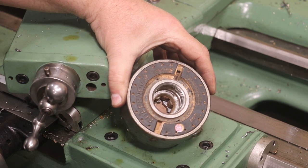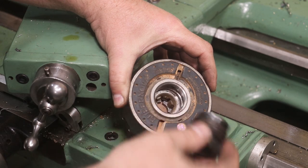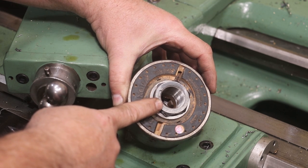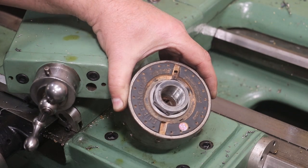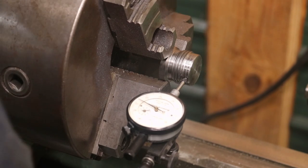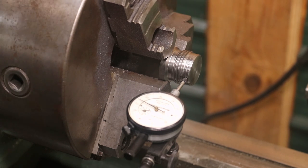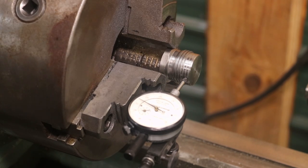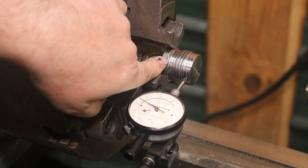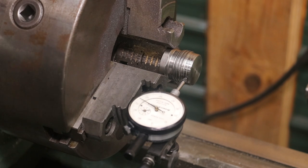This is the backside of that chuck — this is my personal one, and this is the insert that goes in mine. I think this is an inch and a half outside diameter, and this one threads it down to inch and an eighth, ten threads per inch. This is the piece we're going to be modifying. I've already got it in my three-jaw chuck because it has a hex on this side, but it's gripping on a very narrow area. I'm reluctant to grip on the threads themselves because that'll mark them up and make it harder to thread in.